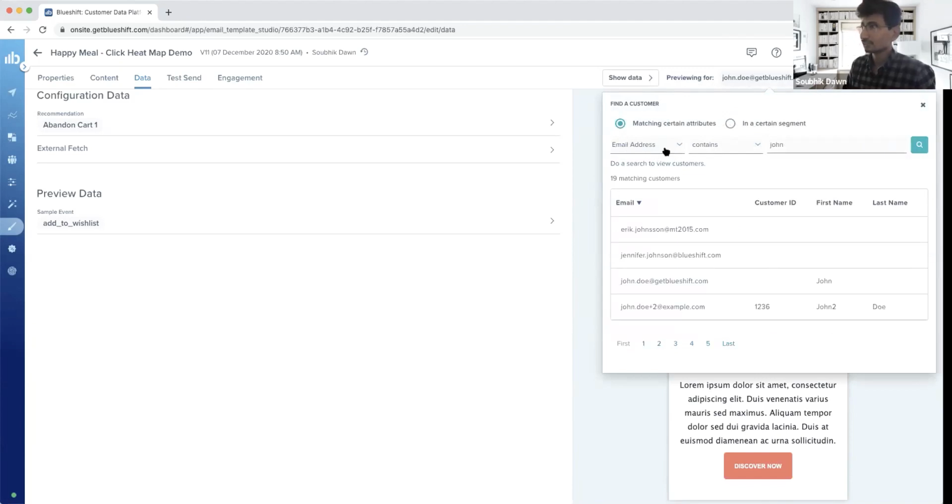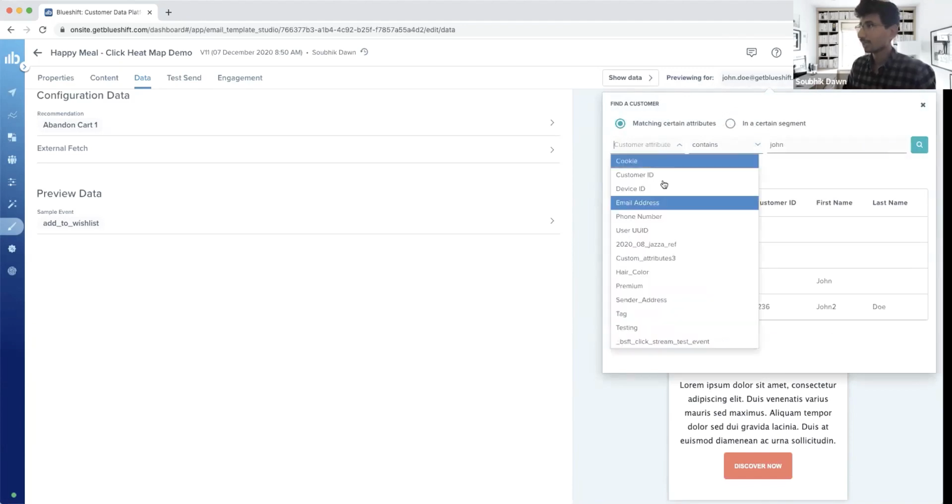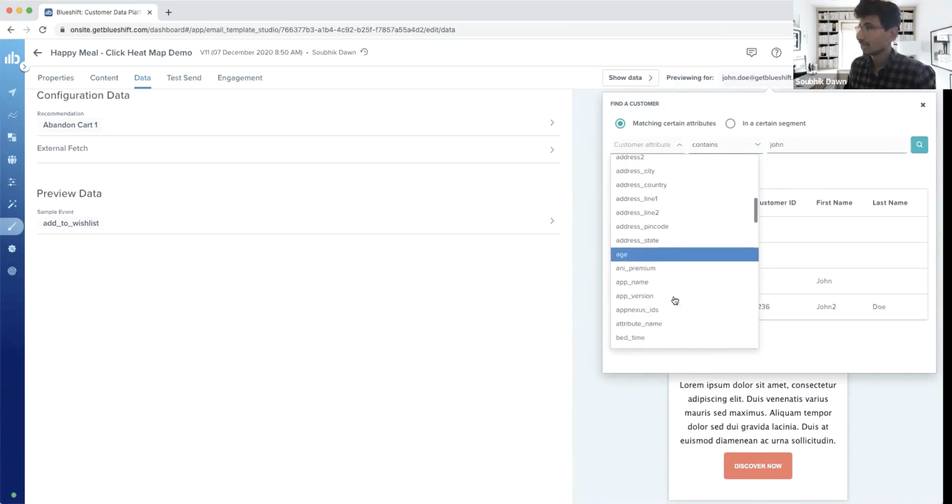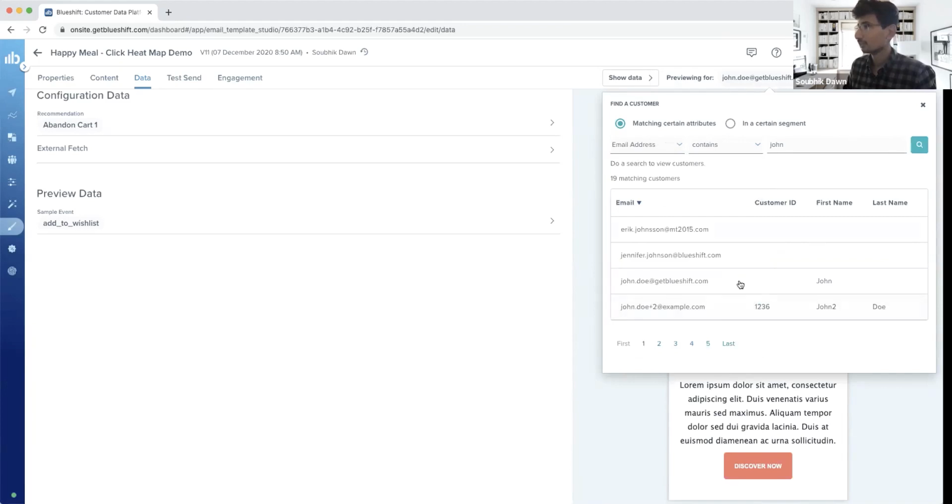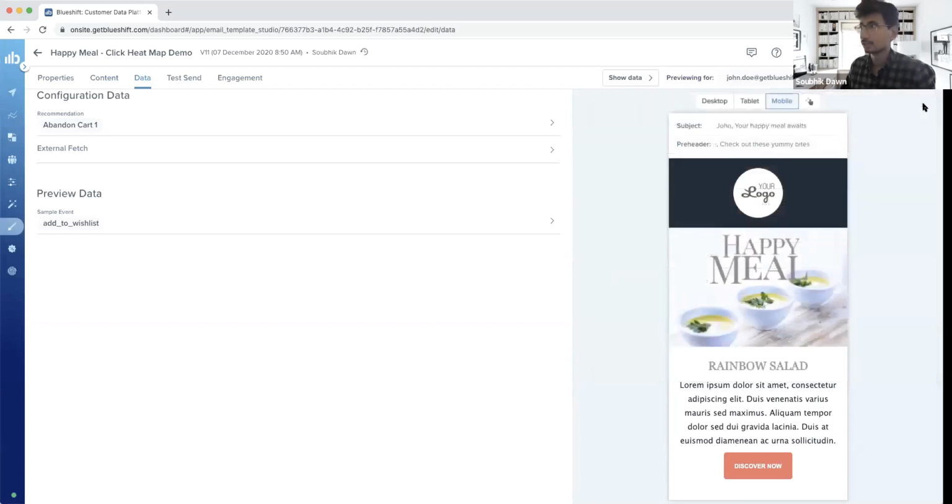Email address is of course selected by default, but you have access to all the other customer attributes, whether you want to search by customer ID, phone number, or any other special attribute. You can still create your query, run the search, and it will return the results, and you can use those results to preview your content.